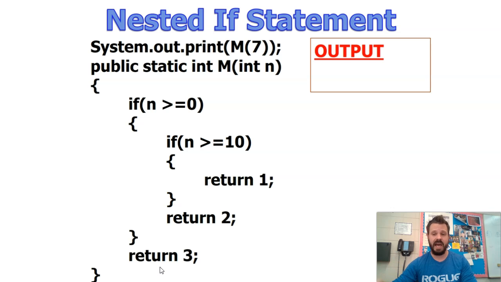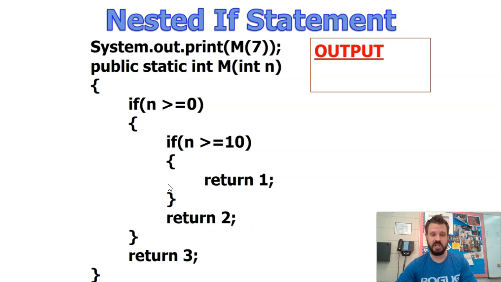There'll be some stuff going on inside that conditional, but if it's false, we can just return and leave the function completely, or the method completely. Okay, so in this case, m is 7, so my first condition will be true. We'll go into the second condition. If n is greater than or equal to 10, again, we have 7, so this will be false. This code won't run here. We'll head straight to this return command.